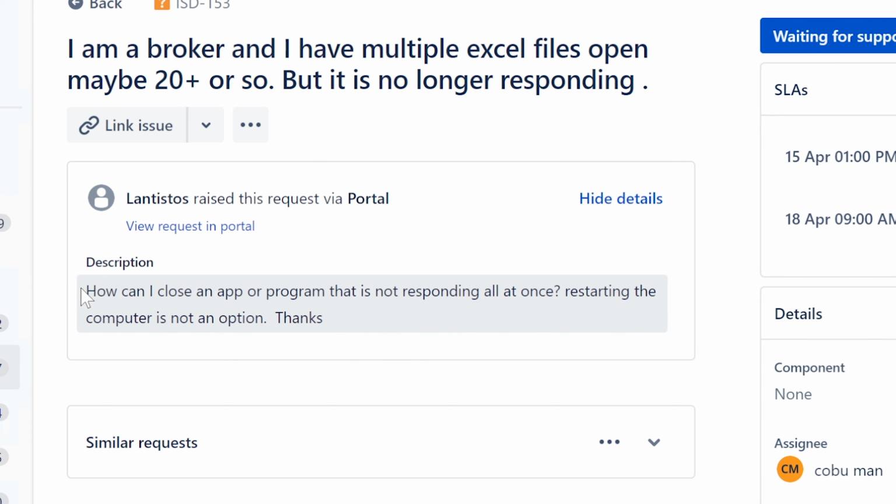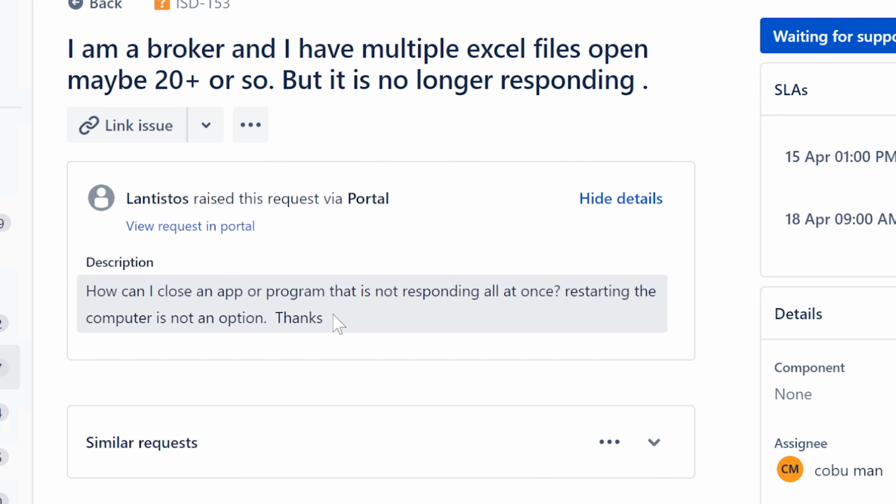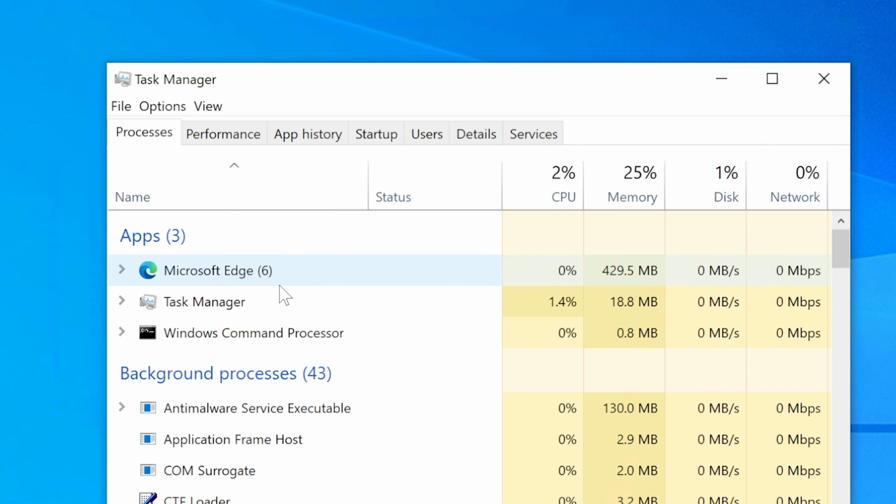I know you're just asking, how can I close an app that's not responding all at once? And I showed you, this will not force you to restart or anything like that. Now, keep in mind that when you use Task Manager like that, and I'm sharing from personal experience, when you kill a process running in the background, any of these, see here's Paint, I'm going to kill it and it's just gone. However, remember all the stuff that I wrote and drew in there, all those explanations that I was showing you, that's gone too. So keep in mind that if you're killing anything, chances are you're losing all the data.